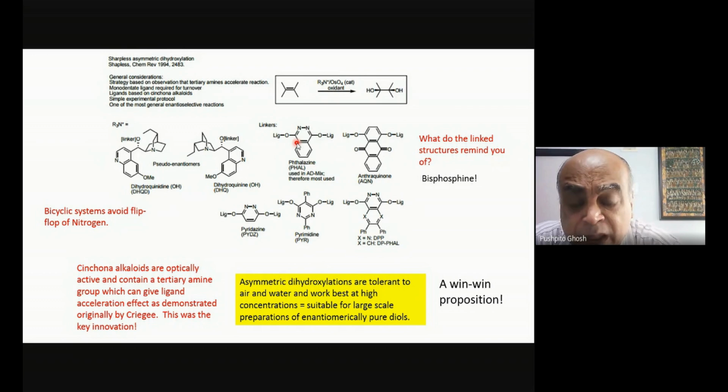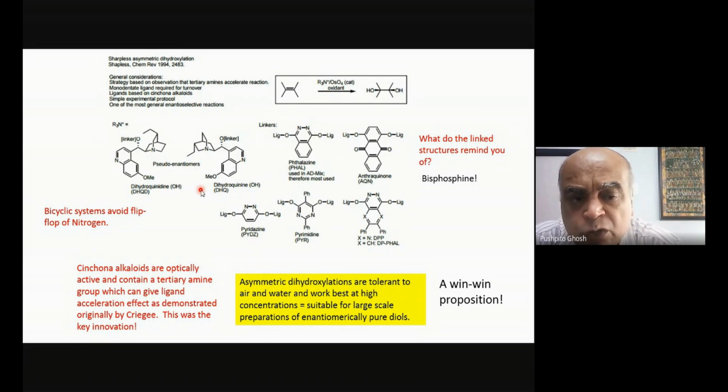Now that's quite interesting that he did that. I was just thinking that maybe he drew upon the idea from the asymmetric hydrogenation work, that after Kagan, everybody started working with bisphosphine, the bidentate ligand. So maybe he thought that something like this could be of interest even in the oxidation process, and so that's why he probably used a linker and linked up two of these chiral ligands. So that's what he did. I mean, it was really a wonderful idea.